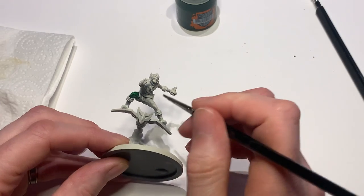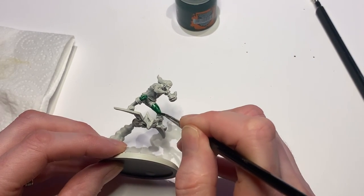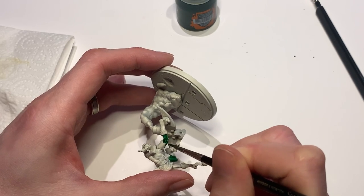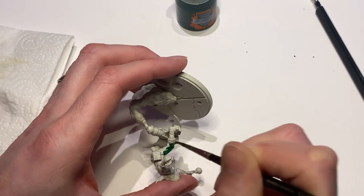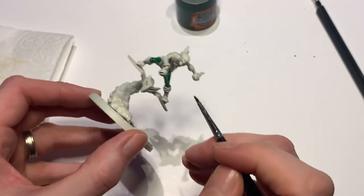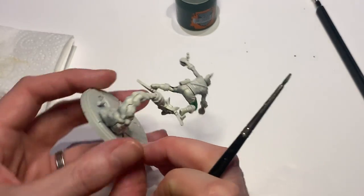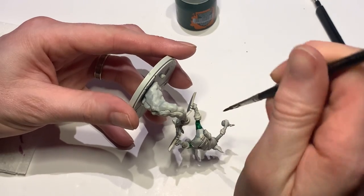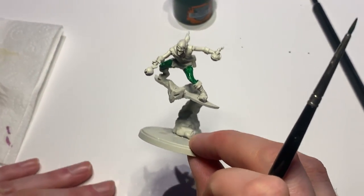Let's do the other leg. Being relatively liberal with the paint as per normal — not absolutely smashing it on, but putting a decent amount on. The paint is sticking perfectly to this Wraithbone Primer Spray, unlike the Black Rose Wars miniatures which has been a real problem. I'm after a tabletop standard, not a competition standard — something done relatively quick with a nice result, which I really like contrast paints for.